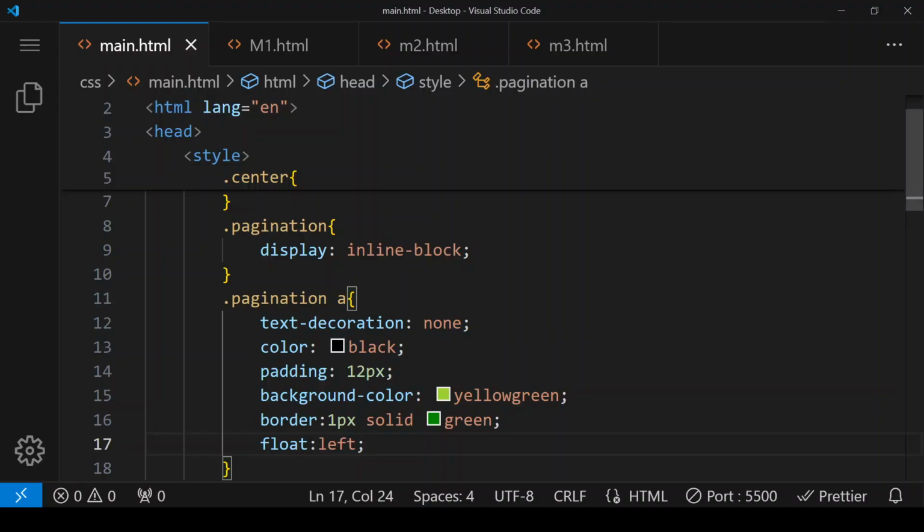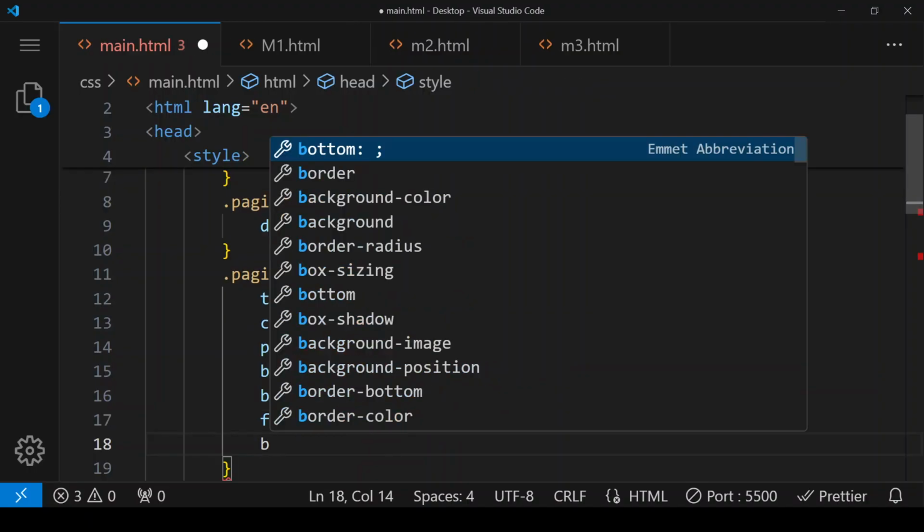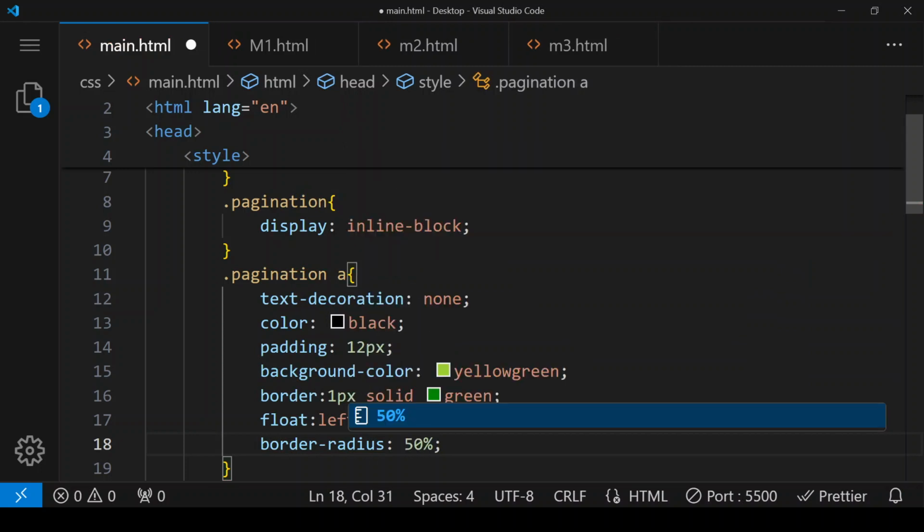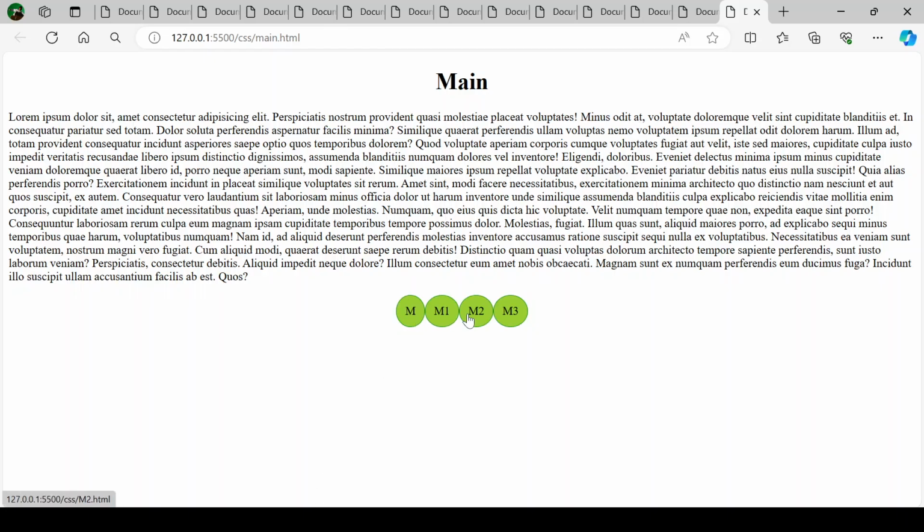So what we have to do is border-radius, and here I'm giving it as 50%. Save, and this is how we can change it to a round shape. We have to do this thing for all the pages.